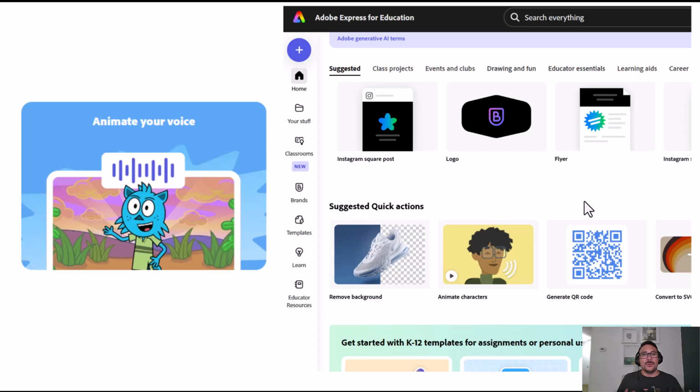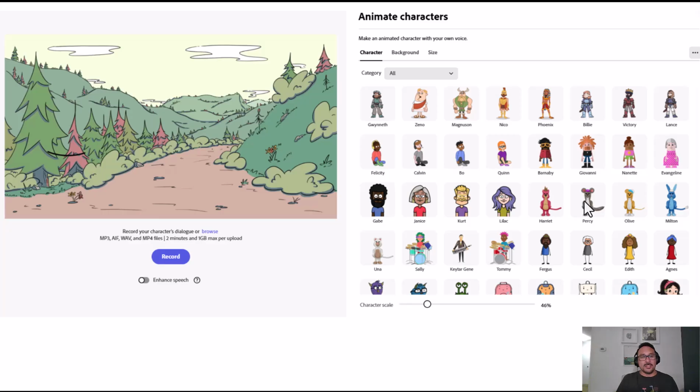So we went into Adobe Express for Education, and sometimes the title is called Animate Your Voice. Sometimes it's called Animate a Character. So you just click on one of those, and you get a page that looks something like this. There's a background and hundreds of characters to choose from.